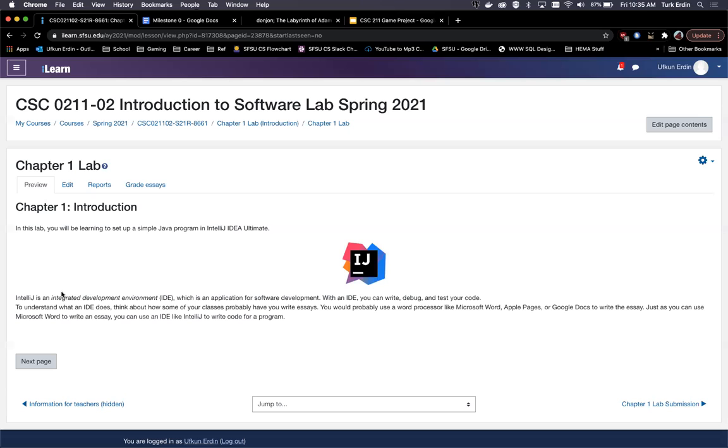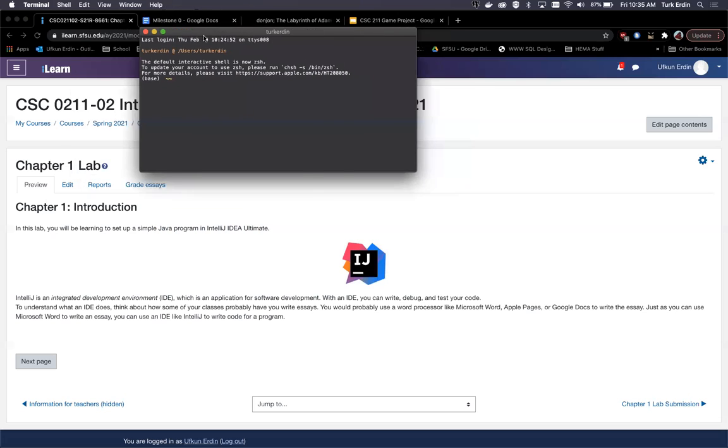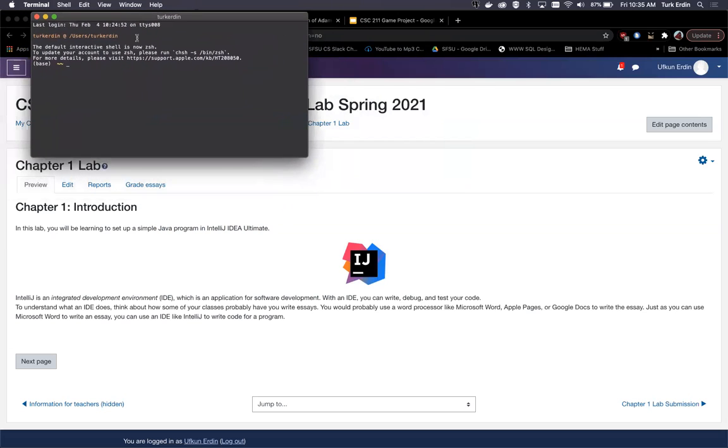So for instance, let me turn them over real quick. With IntelliJ, there's a bunch of different tools, but if I really wanted to, I could cd to desktop, school, and develop everything right here in my terminal.